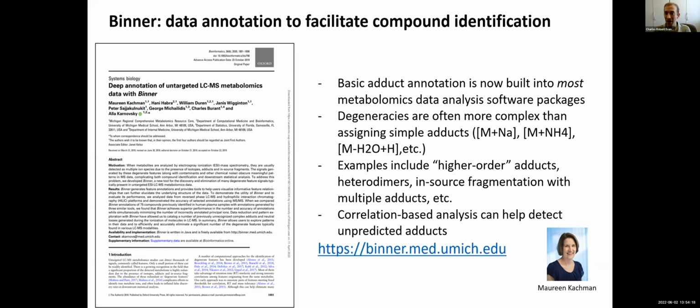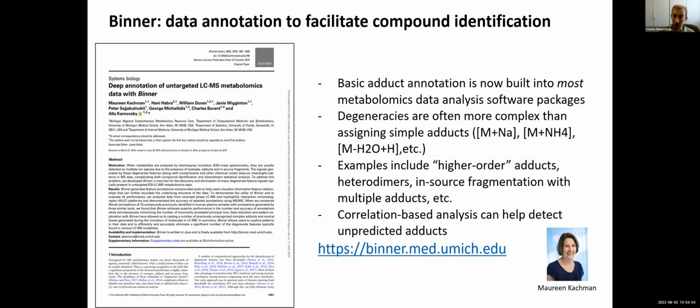You can use really cool tricks like Gary was able to do when you can grow E. coli in uniformly C13-labeled media and look for features that are labeled versus unlabeled versus not conforming to that pattern. But if you're not dealing with E. coli or something that can be grown on a fully C13-labeled nutrient source and yield fully C13-labeled samples, you need another approach to work on all those other unknowns in your samples.